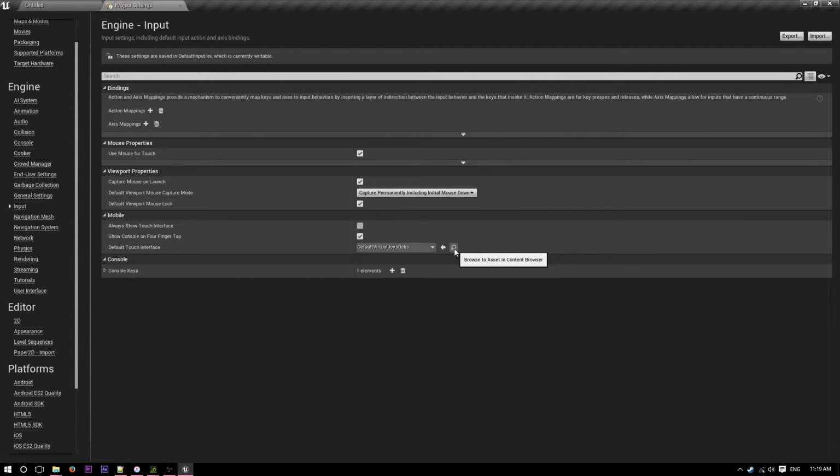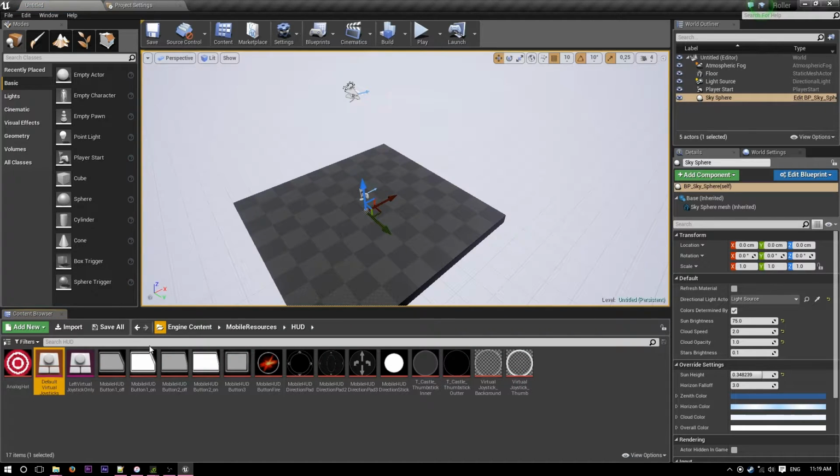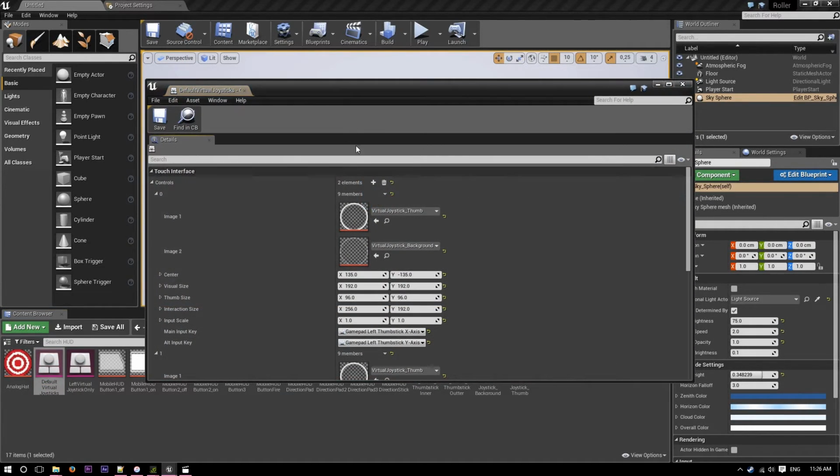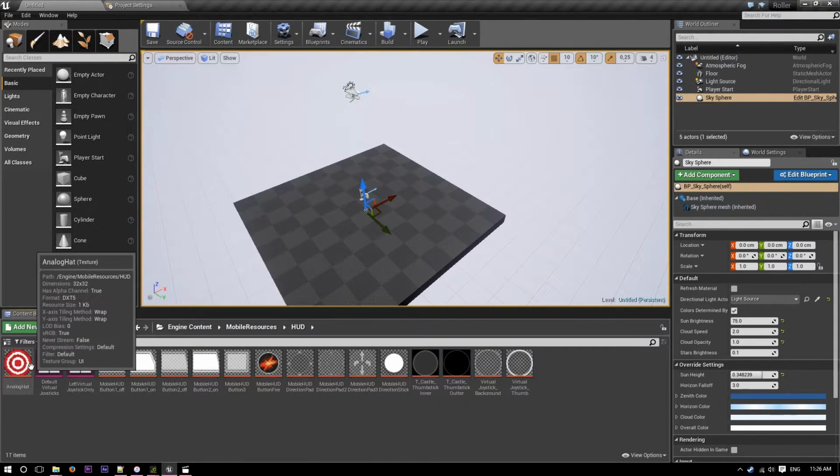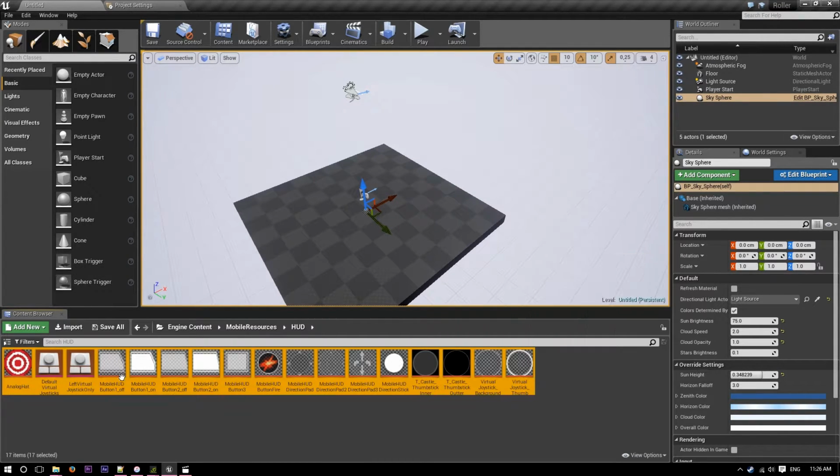So what we're going to do is we're going to click on this magnifying glass. It's going to open up the default virtual joystick class inside our contents folder. Alright, so it's going to open it up. You're going to go into default virtual joysticks. Now, this is for 2 thumbs. We don't need that. So what we're going to do is we're going to select everything, click the first one, hold shift, click the last thing, then hold control, click on the default virtual joysticks and control C to copy it.